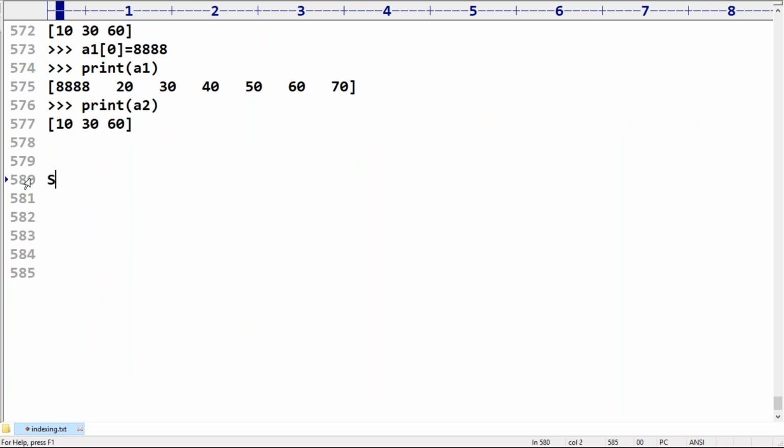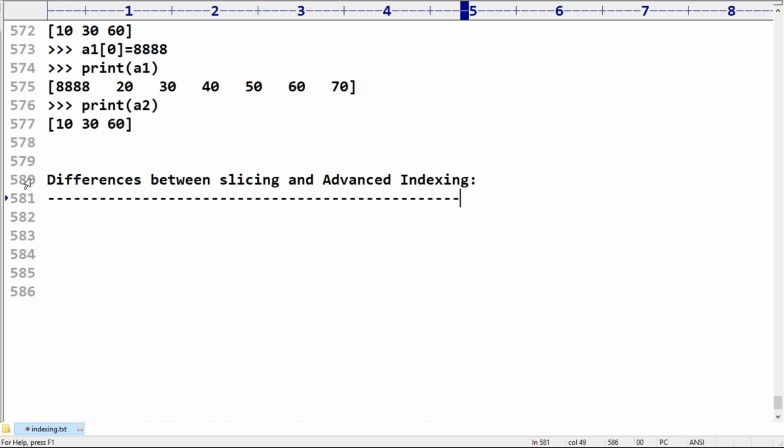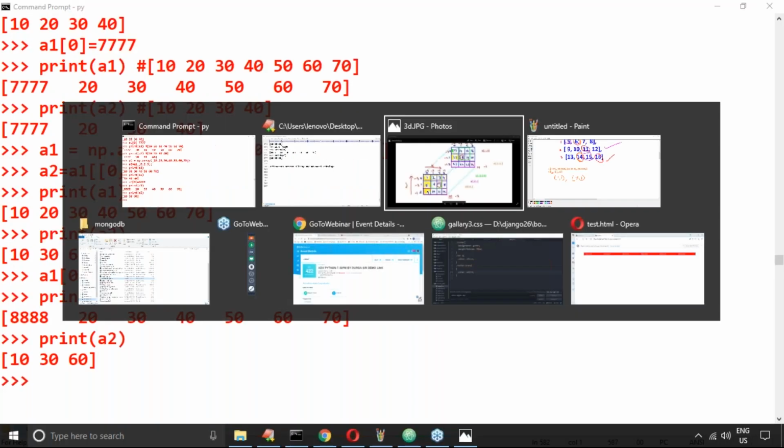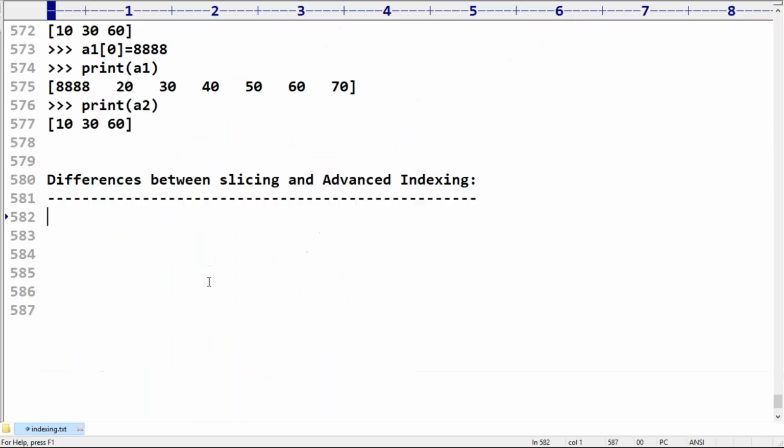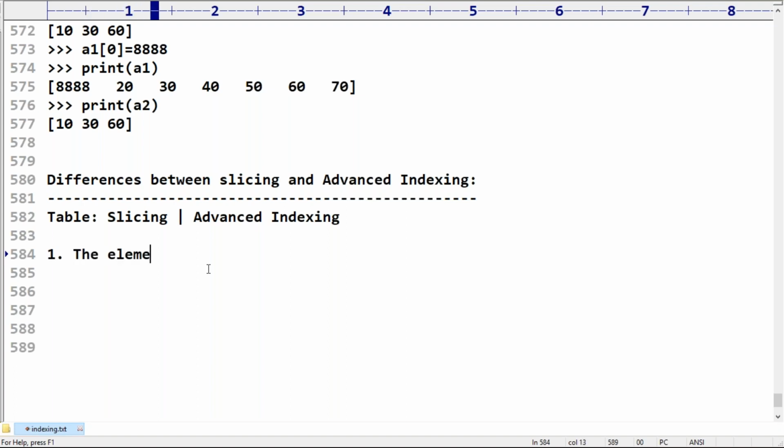So, differences between slicing and advanced indexing. Observe that in the case of slicing, the elements should be ordered, and we can't select arbitrary elements.